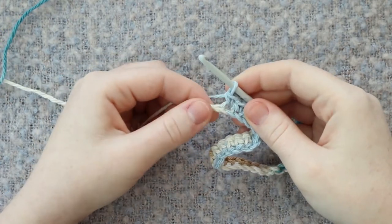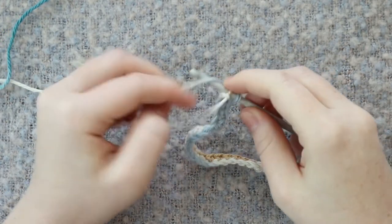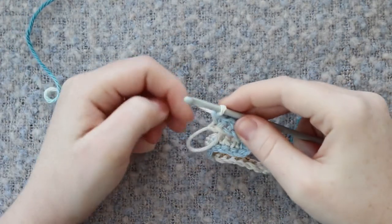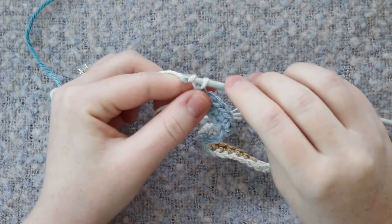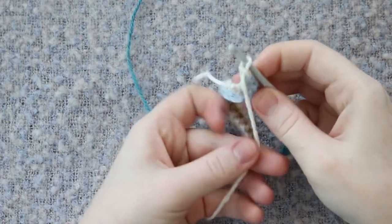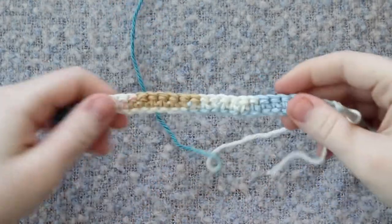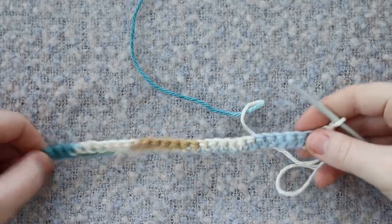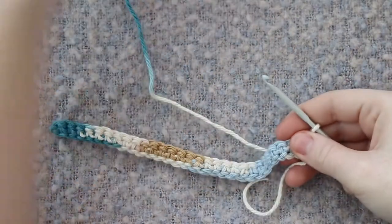There we go, so now we're at our last chain. We're gonna insert in, wrap around, pull through, wrap around, pull through, and then you chain stitch one. So that's just wrap around, pull through again. And then you want your yarn behind and you can turn your work over. And you can already see the pretty pattern that that yarn gives us.